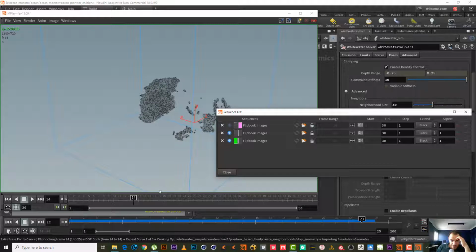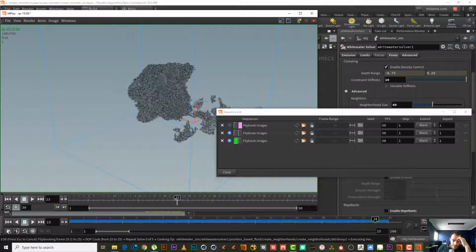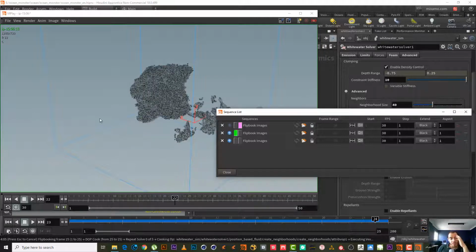So let's check if there is a difference. There is no big difference, but of course in this example we're not going to see its real impact. Its real impact can be more subtle on the surface of the water, when the white water hits the surface and makes some white water and foam and these things.